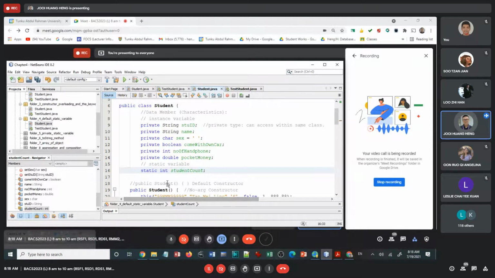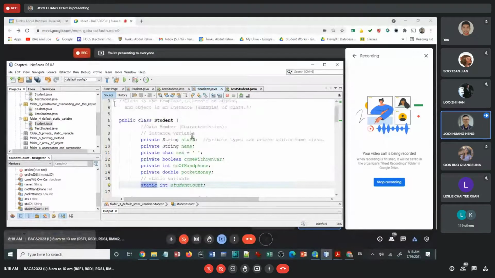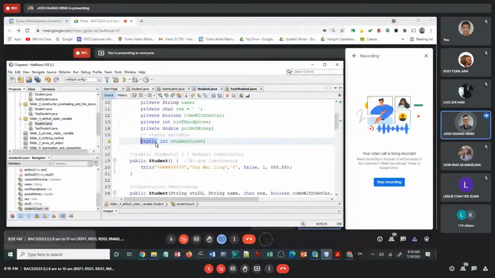So how can you see the difference? The difference here is that you have the keyword static. Those without the keyword are instance variables, and those with the keyword are static variables.